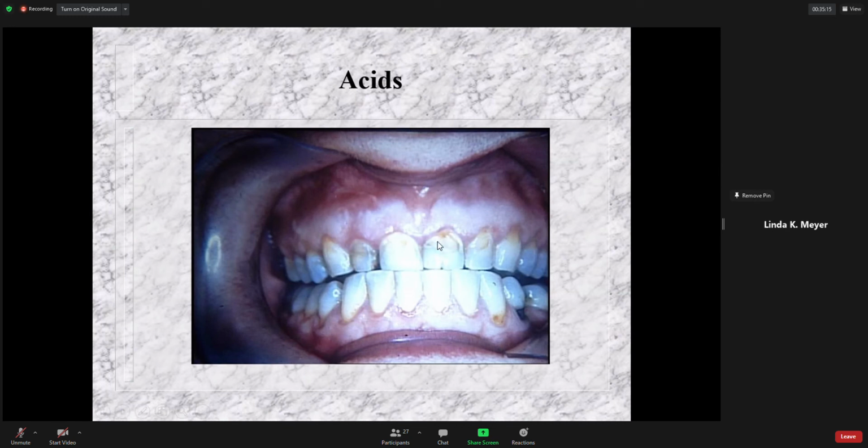Okay. Acids, as I mentioned, can be injurious. A patient who was sucking on lemons constantly, like it was not just a one-time thing. This would be an example of a chronic stimulus, sucking on the lemons and resulting in erosion of the teeth. A patient who has bulimia, who is vomiting, that also can erode the teeth.